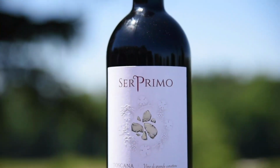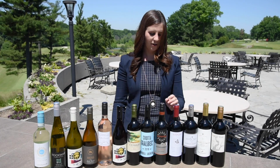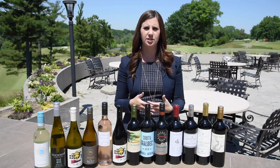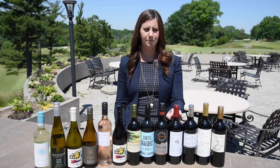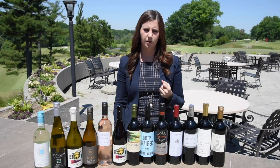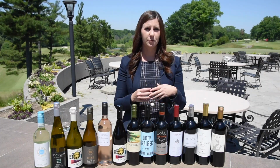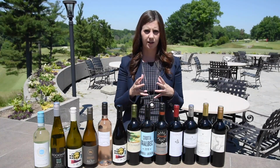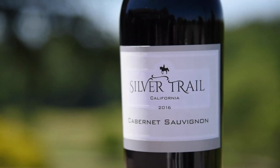And then our Supremo, which is one of our favorites, one of our top selling wines. So this is a baby Super Tuscan. We call that because it doesn't have Super Tuscan status. It is technically just a Rosso IGT, which is a red table wine in Italy. But it's amazing. It really does rival Super Tuscans. It has a ton of flavor, tannin, goes really well with your red meats. I would honestly put this more with something like a ragu, or with pasta and pizza with those tomato flavors, because it has some Sangiovese in it, so you're going to get some of that through this wine.